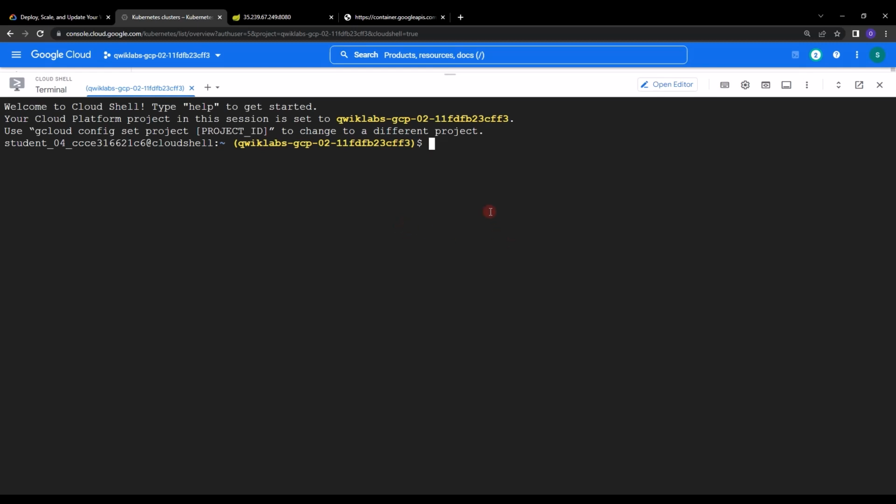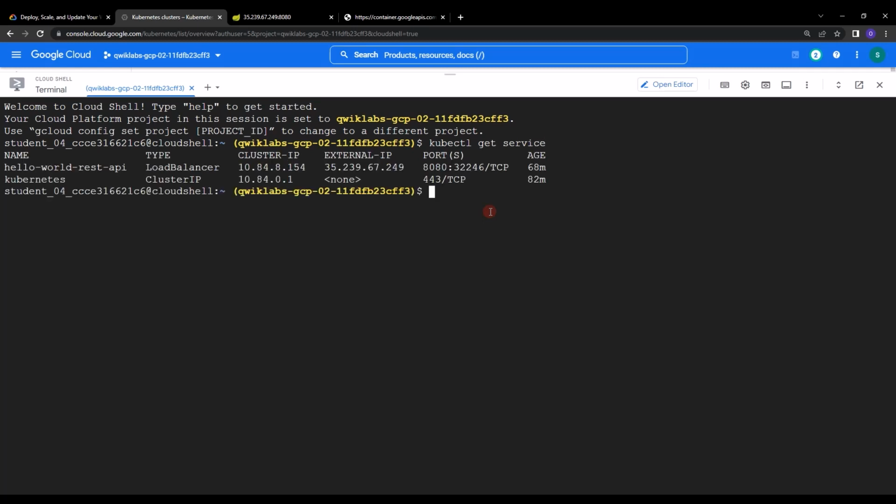For microservices, as you know, we run kubectl delete, for example, service, or you can also delete, for example, deployment. And after the service or deployment, you need to specify the names. If you don't remember the service name or deployment name, you can run kubectl get service, or you can also run kubectl describe service, and you will get a list of information.